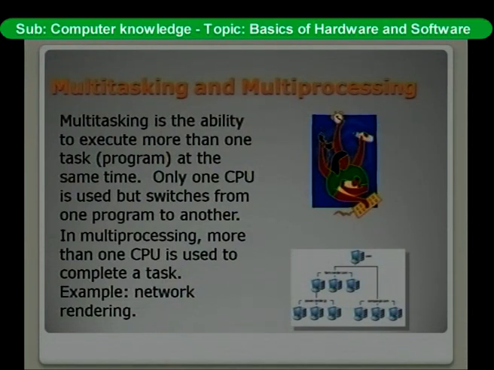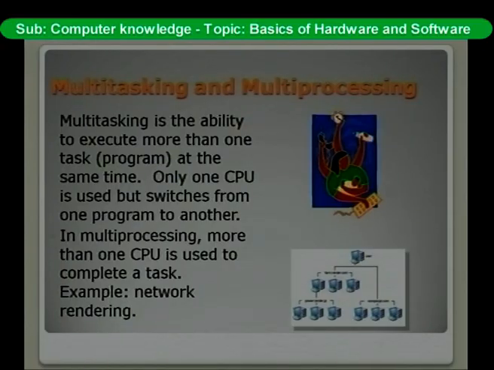It is a one-line difference between these two, which is why it is a confusing concept. So multiple tasks to one CPU is multitasking, and a single task to multiple CPUs is multiprocessing.